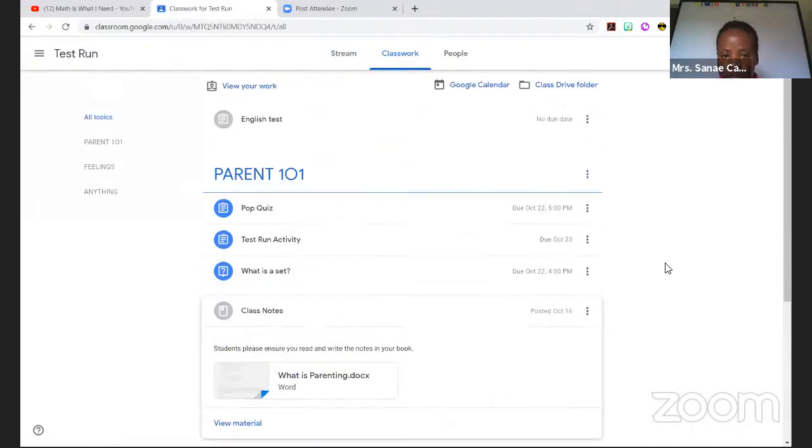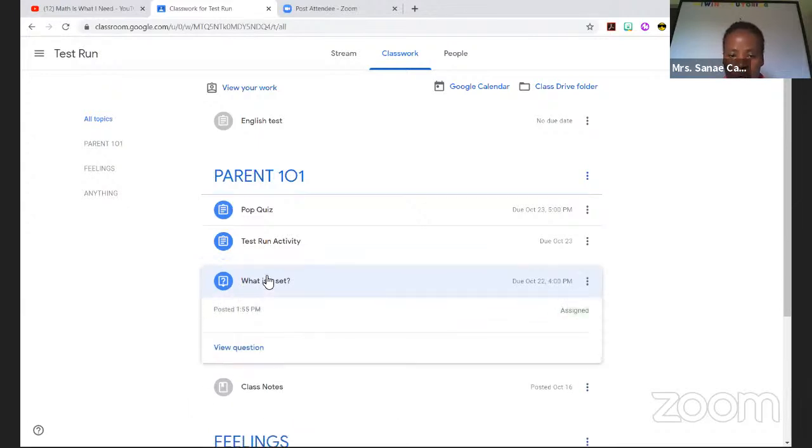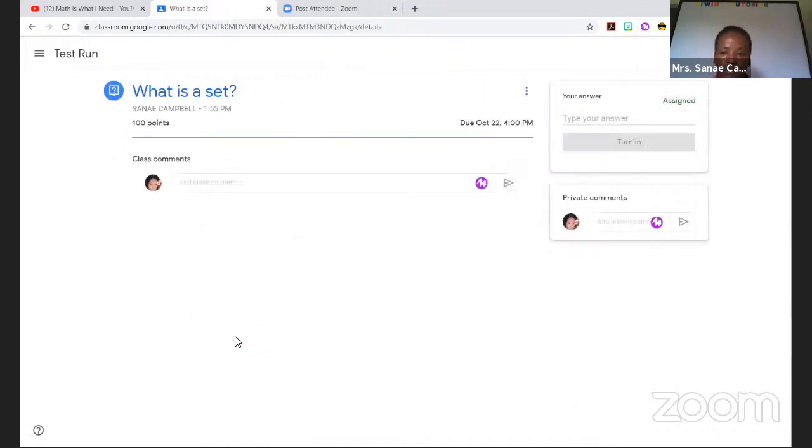That's if you get notes. All right? Question. Here's a question. And this tab has a question mark in it. It means that the teacher asks you a question and you need the answer to be written on the platform. It's not in your notebook. It's not on any paper. It must be done right here in the platform. Click on the tab question, click view question.